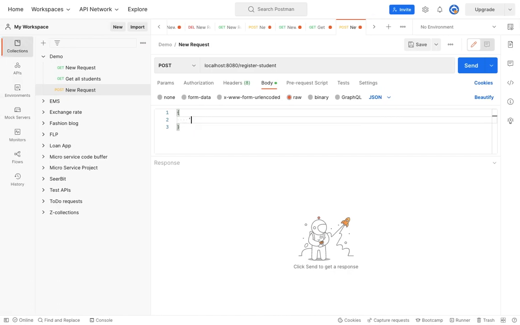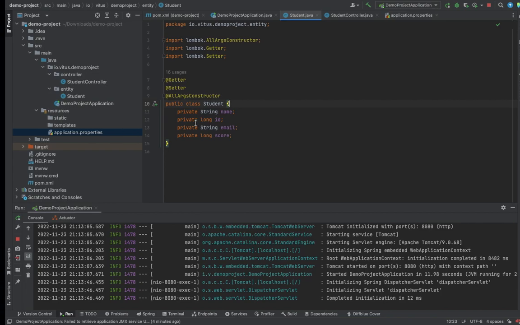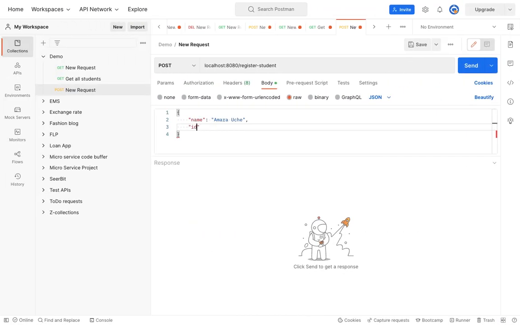So name, let's call this one Amara. This is the name of the student, and then the next one is the person's ID. Let's say the ID is 10, comma.